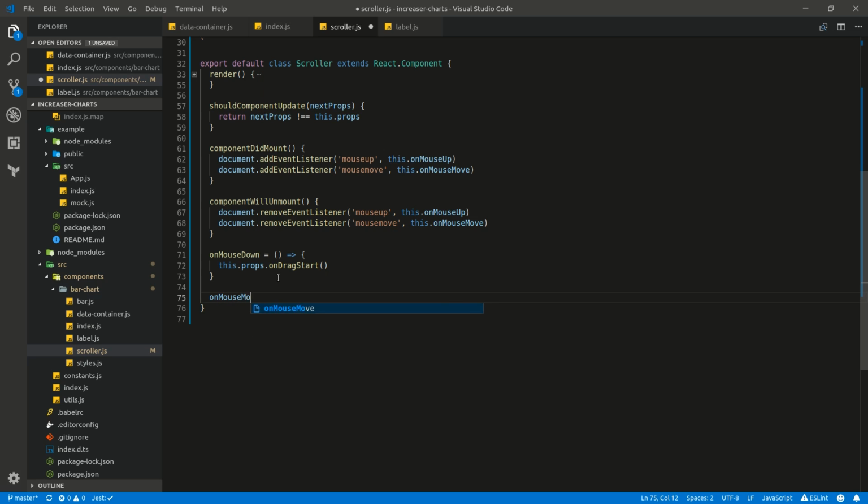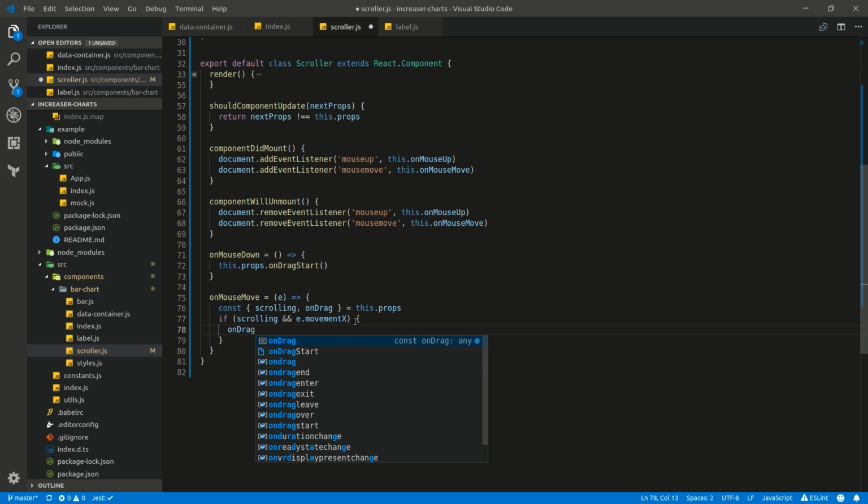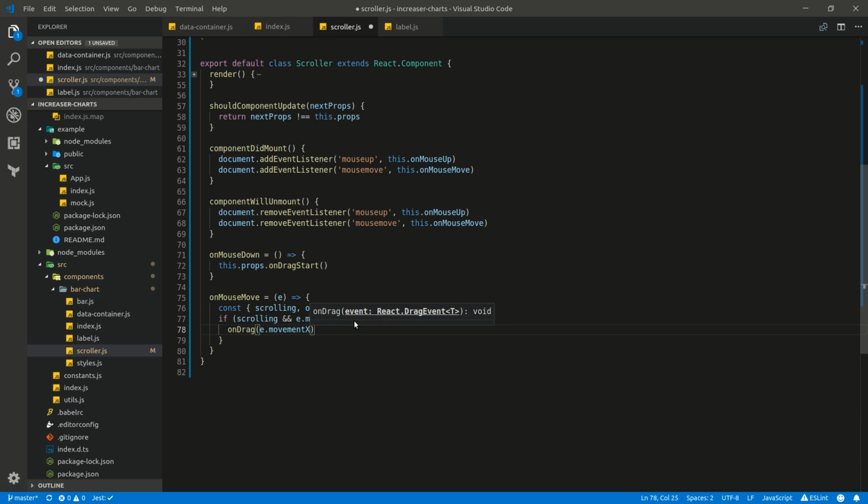On mouse move we are going to first take scrolling and on drag from props, and if scrolling and we have some movement in X direction, and we are going to take event here, we have scrolling and movement in X direction. We are going to call on drag with movement X. So we care only about movement on the X vector.